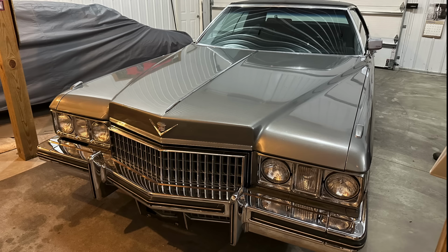The Devilles rode atop a 130-inch wheelbase along with the Calais. The longest Cadillacs would ride atop a 133-inch wheelbase. Those would be the Fleetwood Broughams, and I'm excluding the Fleetwood 75 limousine from these stats. Now, in comparison, a full-size Chevy Caprice rode atop a 121.5-inch wheelbase, so you did get more car as you paid more money. So, yes, if you got a more expensive car, you got a longer wheelbase. Well, at least until the Cadillac Seville was introduced in 1976.